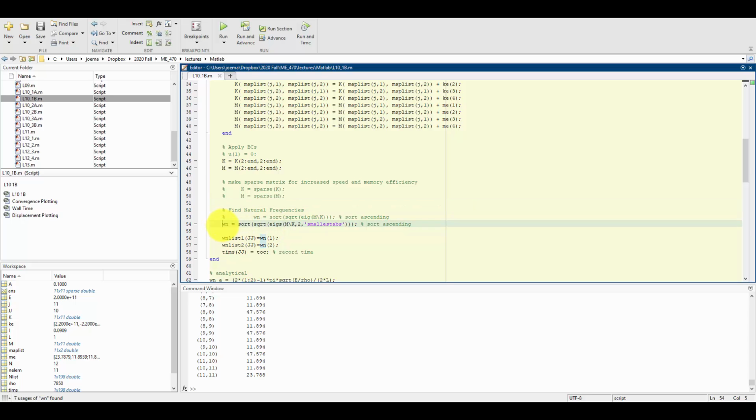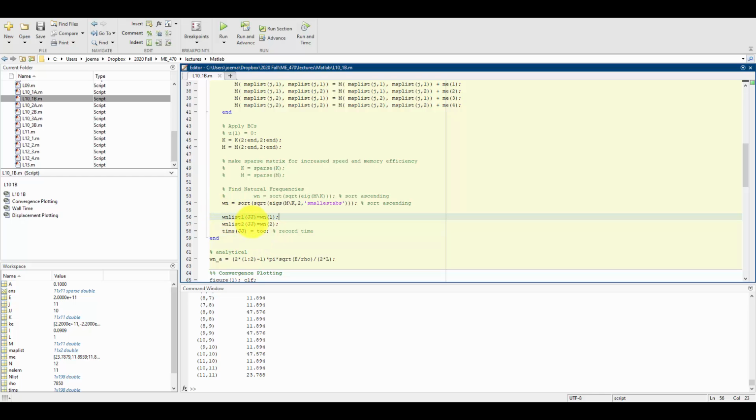And then the natural frequencies I'm going to find. This is a little bit different, just in how I'm writing it here so that it's compatible with sparse matrices. Really, the important part is here, in what I'm doing. That's how I was doing it before. I've added this little section on so that it will also work with sparse matrices. But if you're not using sparse matrices, it'll be exactly how it looked before. And I'm going to save the lowest and the second lowest natural frequencies, once sorted, to my list.